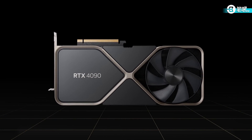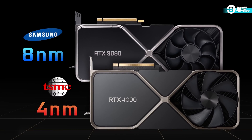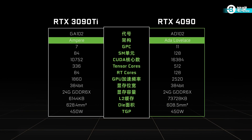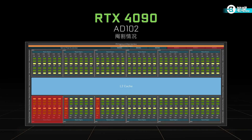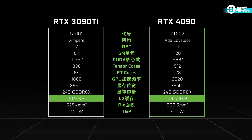As usual, we first analyzed the specs. RTX 4090 adopts the latest TSMC 4 nanometers, much more improved than the 30 series Samsung 8 nanometers — as notable as Snapdragon 888. The architecture changed as well: Ampere used by the last gen has been replaced by Ada Lovelace for the new gen. RTX 4090's core is AD102, with 11 groups of GPC and 128 groups of SM units in total. CUDA has 16,384 cores — a small cut on the basis of the complete AD102. One spec of the 40 series has changed a lot: L2 cache. The L2 cache of the 4090 is 73,728 KB, namely about 72 MB — 10 times that of the 3090 with the same positioning.